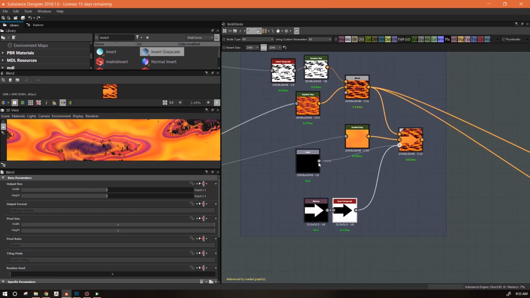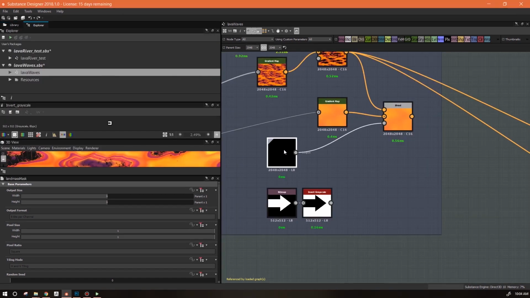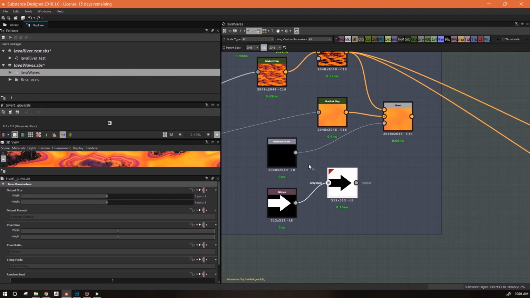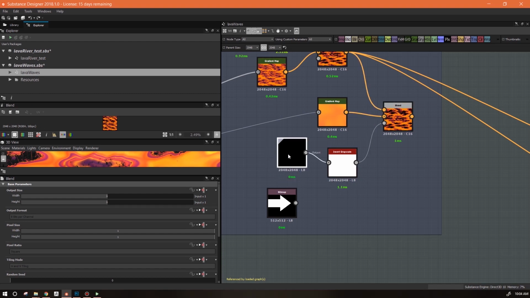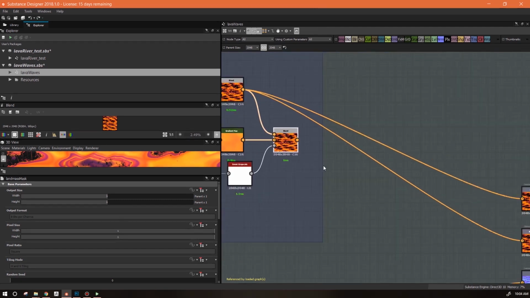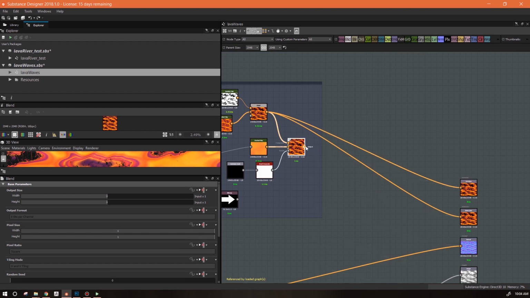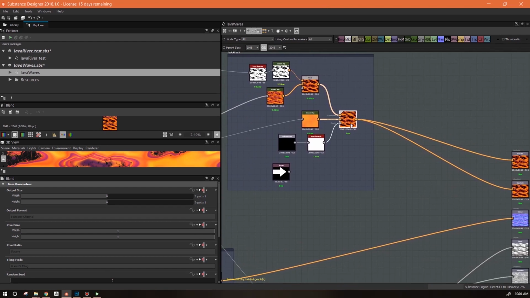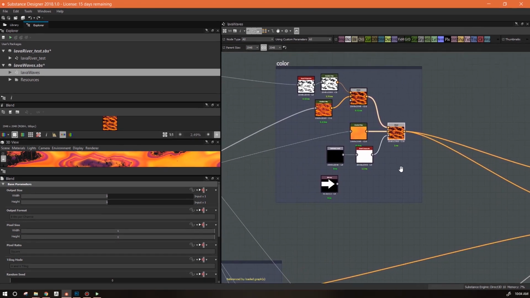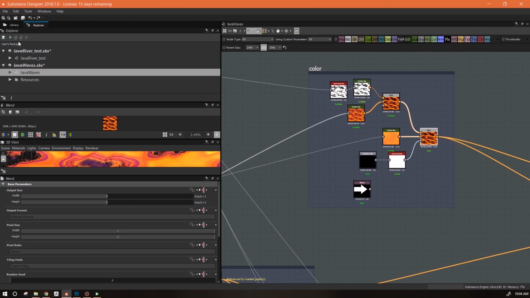Now all I need to do is connect it to the input. Whoops, I forgot to put this in there. So let's do that instead. Okay. So right now there's no mask at all because this is completely black. We've inverted it and it's showing us our foreground. So, apparently no change. But what it means is that we're ready to start working on our landmass, and we're going to have this input parameter now that we can use directly in there.